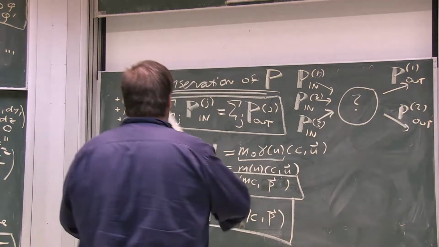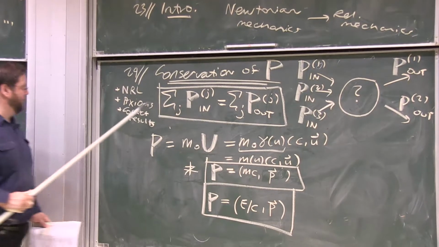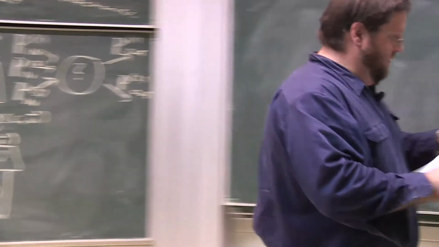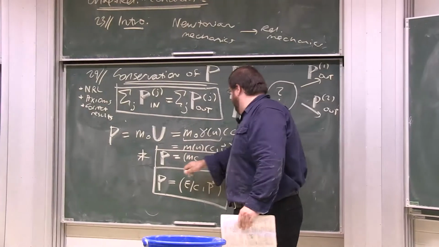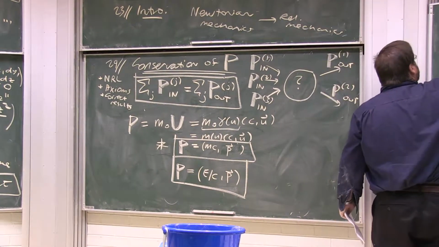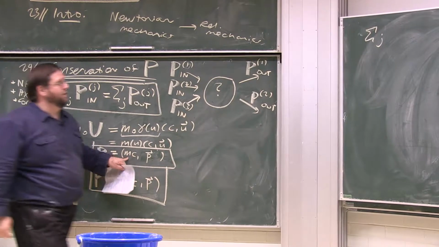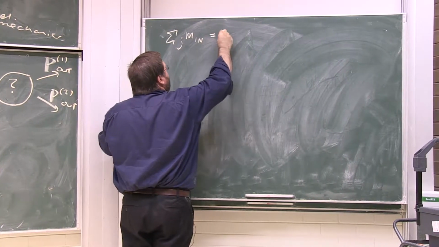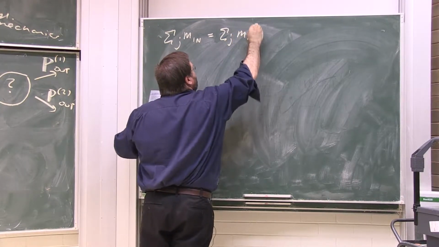Now, I'm still not happy because I've got this list of things that my hypothesis of four-momentum conservation must lead to. I've got my eye on this list. Since four-momentum has 2 bits, the conservation law here must have 2 bits, right? So the sum of the incoming four-momenta equals the sum of the outgoing four-momenta. So therefore the sum of the ingoing mc's, and the c is just going to cancel, right? So this is nothing more than conservation of mass. Sum of the incoming masses equals sum of the outgoing masses.